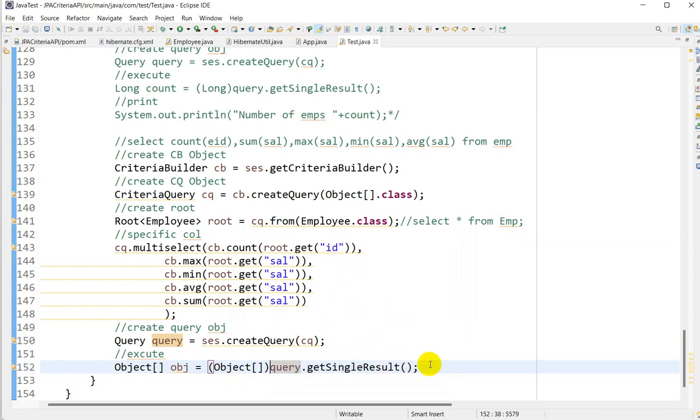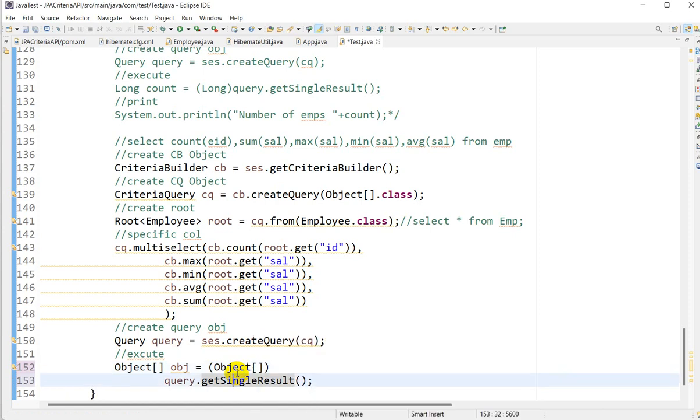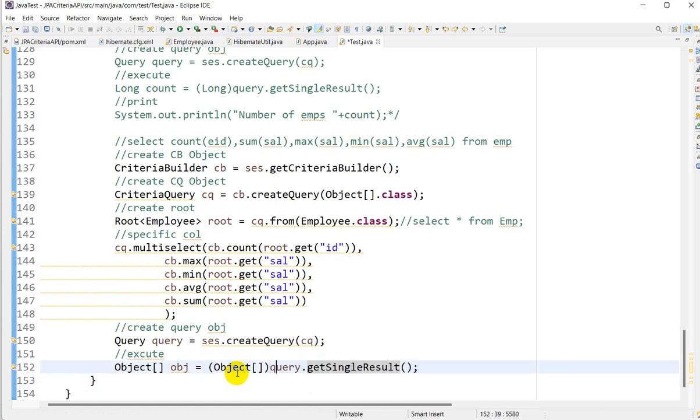Let's save this. Now here what happened? We have to print this, right?